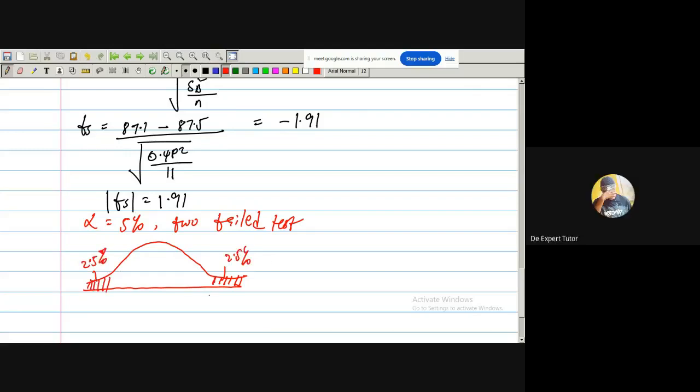Well, all these don't even really matter. So what's my critical T? Don't forget, what's my degree of freedom? Degree of freedom is n-1, and that's 11-1, which is 10. The most important thing is the 5% two-tail test. Get your degree of freedom, and with this significance level, you can get your critical T.